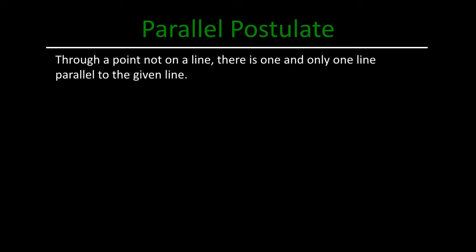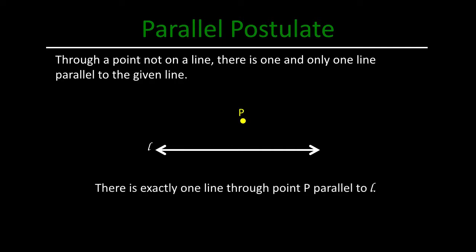Okay, so our first postulate is the parallel postulate, which is an important one to note. It states that through a point not on a line, there is one and only one line parallel to the given line. So I'll start with my line L and point P. Now it states that there's exactly one line through P parallel to L. So I'm going to draw my line, and that is parallel to L. I can draw a line through P any way I want, but they will not be parallel to L. So here's this line. It goes through L, can't be parallel. And here's another line, can't be parallel. So there's that one line.